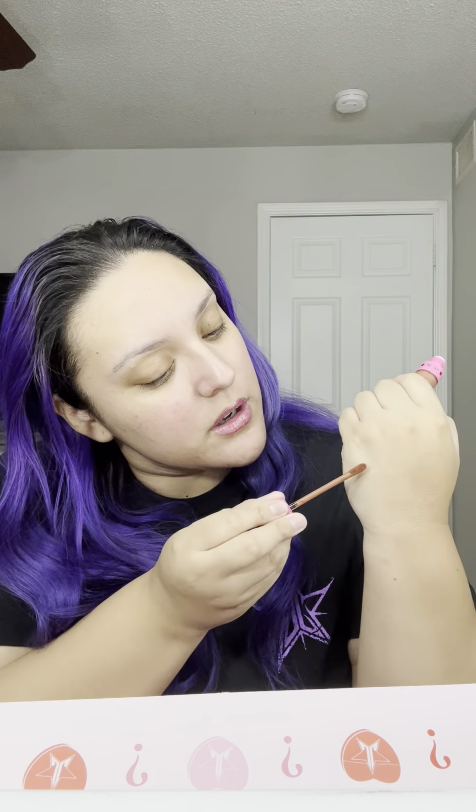It's absolutely amazing. It sets your makeup perfect. Anyways, let me get back to my box. Okay, so I don't have this. It's called Leo. It is the Velour Liquid Lipstick. It is such a pretty color and I love colors like this. So I will be using this every day. Let me go ahead and swatch it. Oh, so beautiful. And it glides right on. Love it. I'm always wearing neutral colors like this. So I'm so glad I got this. Leo.